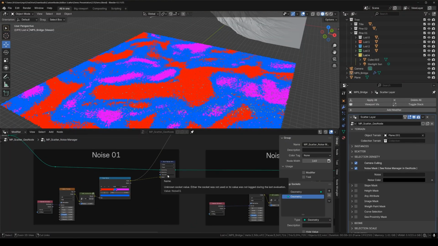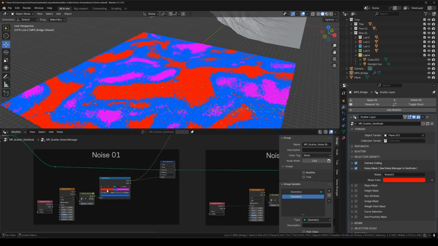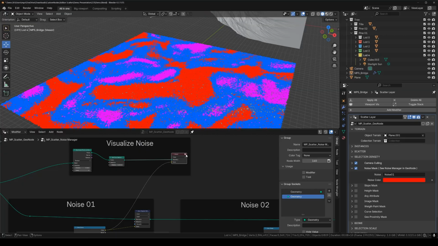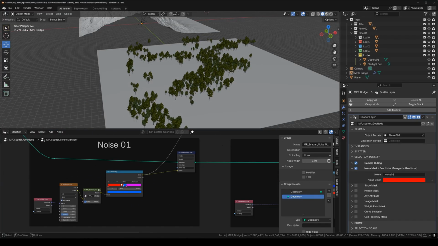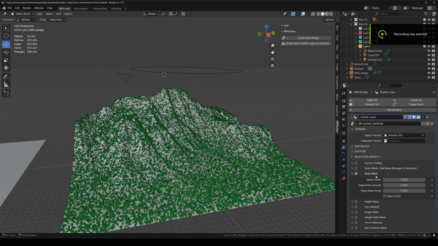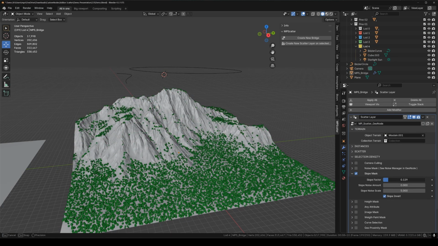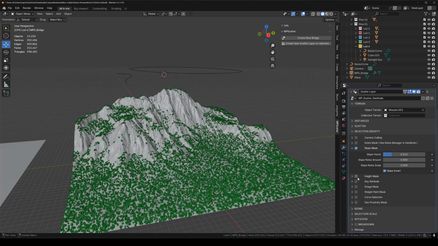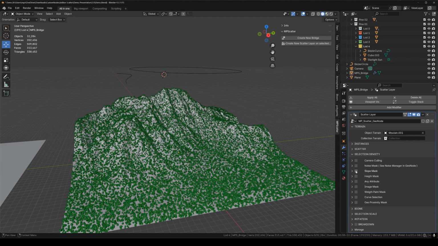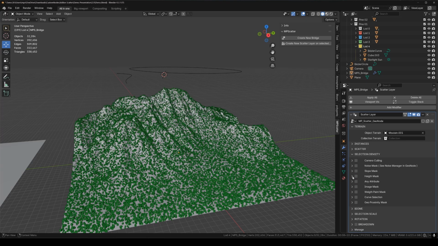Simply select the desired noise and select the color in which you want your instance to be distributed. You can use the eyedropper to go faster or copy and paste the hexadecimal. Then there is the slope mask, which will mask slopes that are too steep. There is a noise parameter to break the boundaries. The height mask is used to mask based on a height. You can also mask based on any attribute you've created yourself.